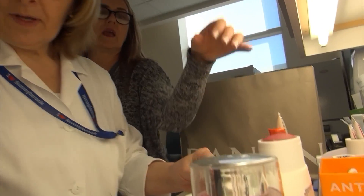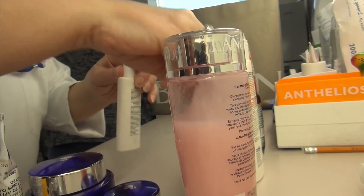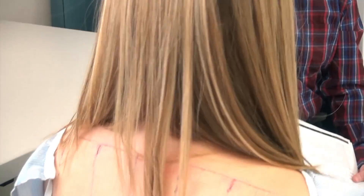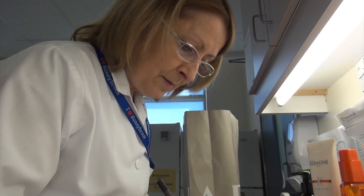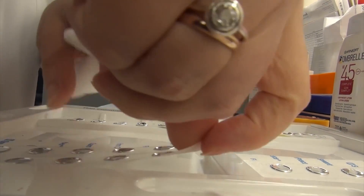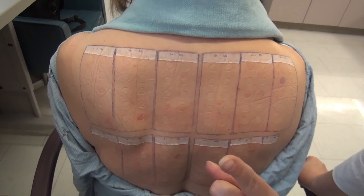It's such a relief, first of all, to know that they did find some things, but it's also a relief to know that it wasn't a lot of the products, so that I can go back to using some of those products. Sunnybrook is part of a North American screening group that provides updates on emerging contact allergens, and this new information is always considered for the patch testing done here. Reactions can come from anything, including organic products and even medications, but these reactions usually resolve quickly once patients know what to avoid.